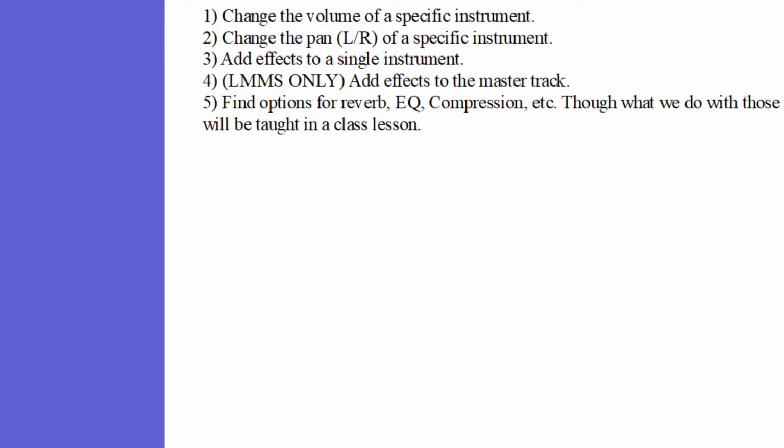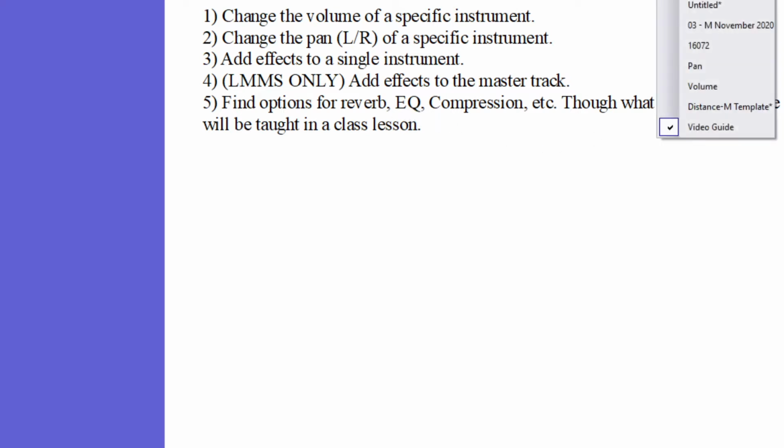In this next video, which is going to be for LMMS, I'm going to teach you how to change the volume of a specific instrument, change the pan of a specific instrument, and add effects to a single instrument. Since this is LMMS, we do have ways to add effects to the master track. And then specifically, I'm going to help find you some options for reverb, EQ, compressions, etc. There's a specific EQ one that I'll show you real quick now.